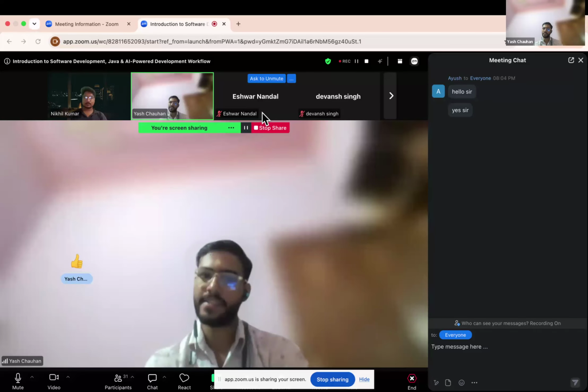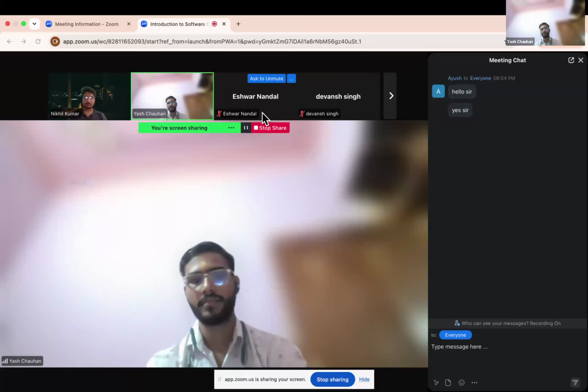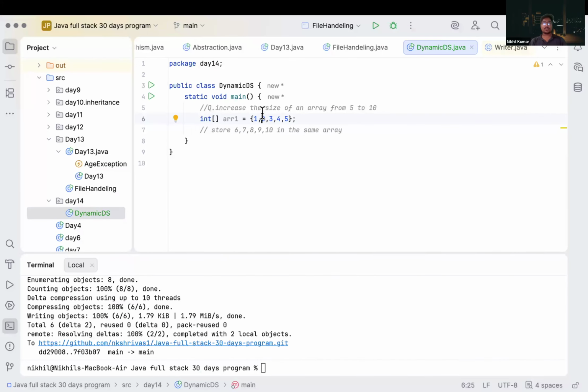We haven't defined any size here, but we have already created an array with some data, and you already know that an array has a fixed size. Once we create an array, we cannot change its size.